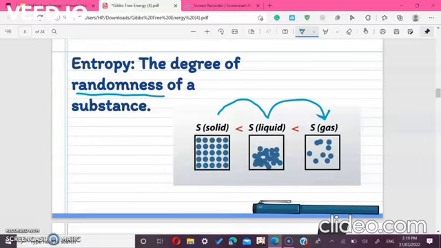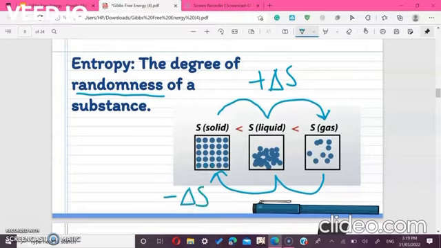But in liquid, there is more randomness since the particles are moving more here than they did in solid. And in gas, the randomness is a lot, since the particles are moving a lot. So entropy is increasing as we move from solid to liquid to gas. But what if we moved in the opposite direction, from gas to liquid to solid? What happens to randomness? Randomness decreases since particles become closer to one another. So here we have a negative delta S, or a decreasing entropy.